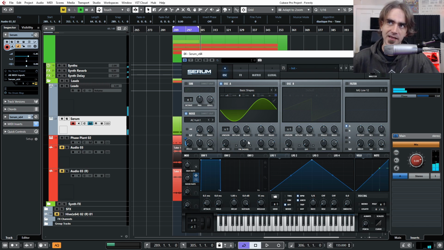And then obviously the FM, this control here, is the amount of modulation. So you can use it just for slight vibratos or full-on modulation sources. And then I like to cycle through the different noises to find one that suits the best.